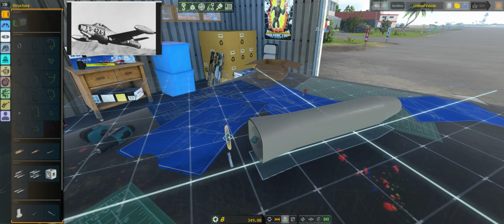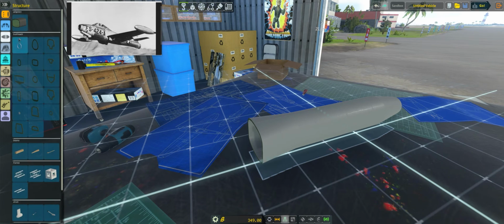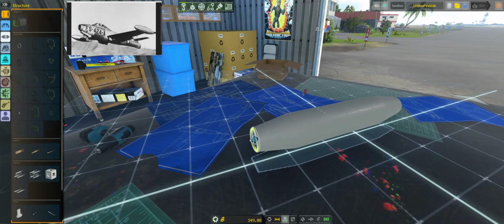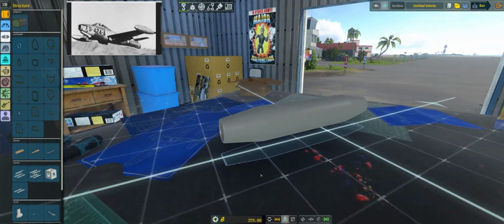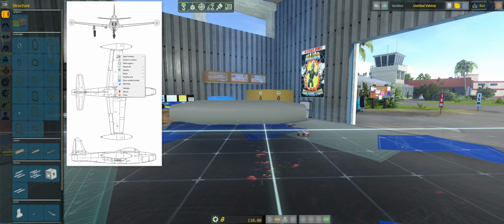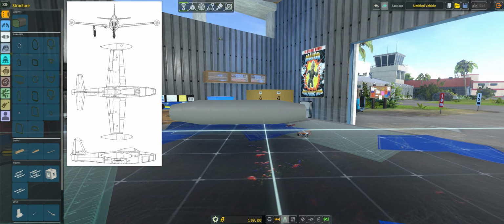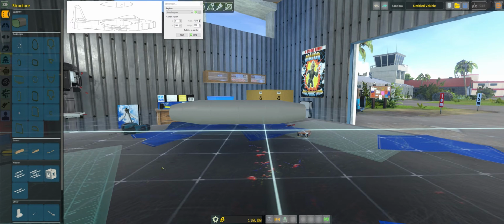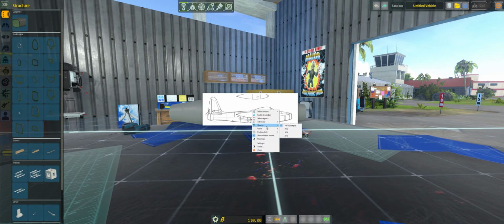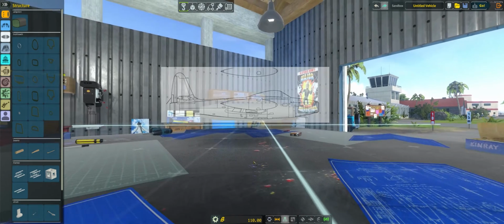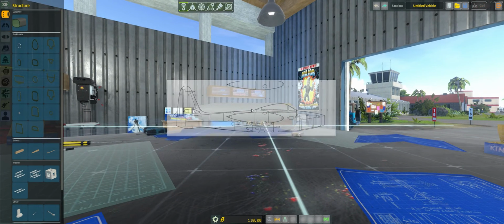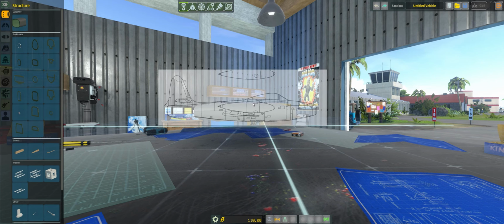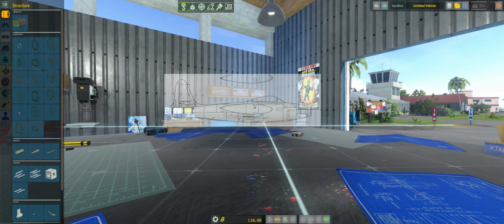You can use the arrow keys to change the rotation of different parts. And things like edge loops and end caps need to be rotated the direction they're facing to be attached. Now, I'm going to switch On Top Replica to a blueprint by switching the window. And then I'm going to select the region that I want to build in, which specifically is this side profile here at the bottom. I'm going to change the opacity to about 50%. Scroll to scale it up. And just roughly match the maximum width of the fuselage with what I have right here.